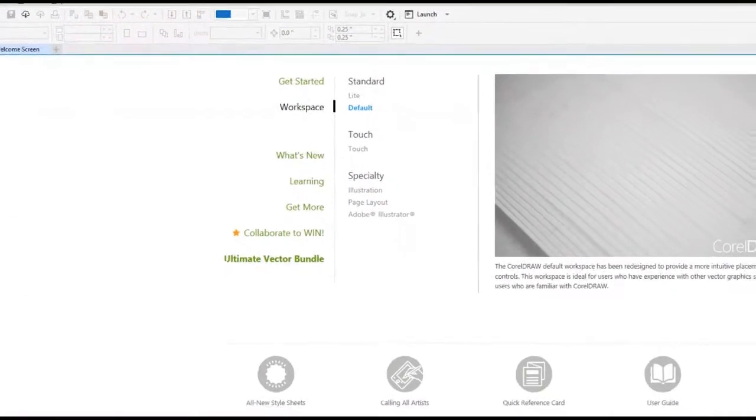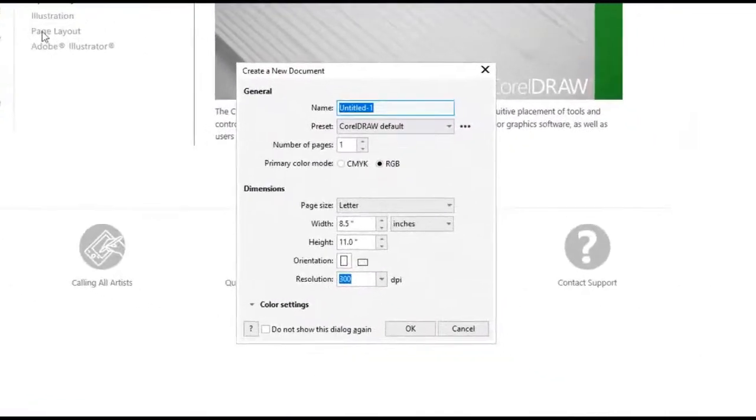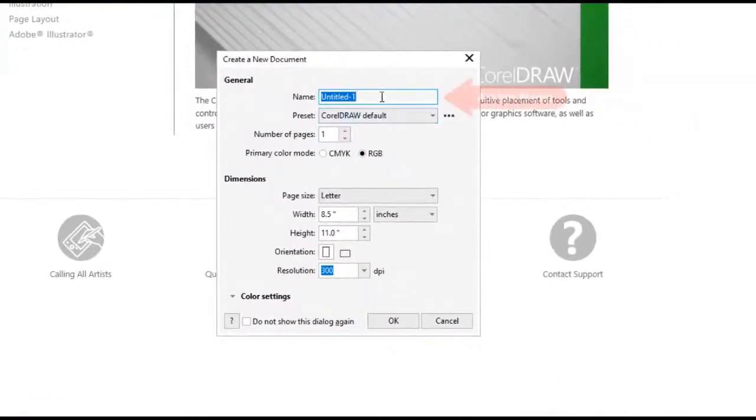There's, again, several different ways to do this. And then we're going to go ahead and set up our initial page size. You can adjust the name if you like. This name is basically just for this file, so this is not entirely necessary, but a lot of people like to put a name or even save it as a template. We also need to be in an RGB field. It should default to that, but if it's not, make sure that it's set for RGB.